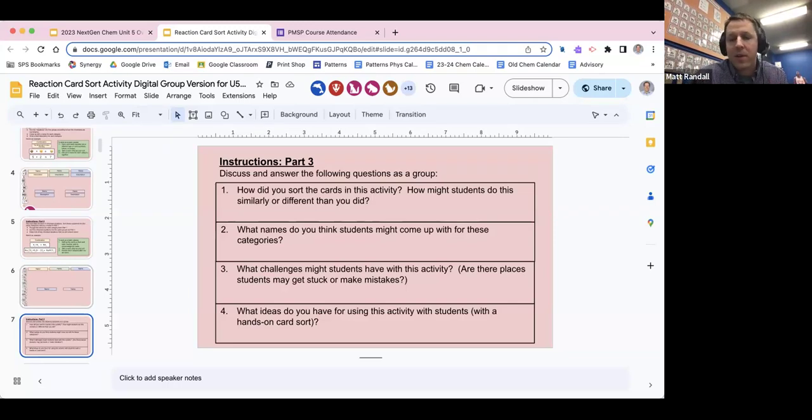I won't read those to you right now, but it's just a way encouragement for you to be able to talk together. And then lastly, when we're done with this and we come back all together, I'm going to ask each of your teams to be ready to share something, your answers to one of these questions. So it can be any of your choice. And then depending on time, we might get every team a chance to share out, or just the teams that are interested in doing that. But if you can kind of focus on one.